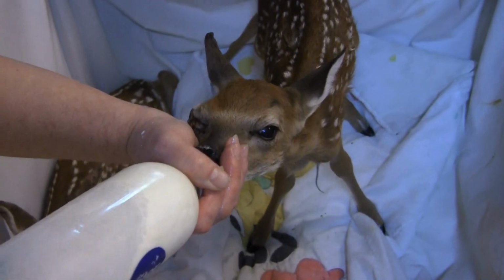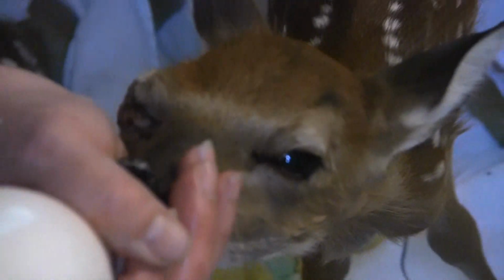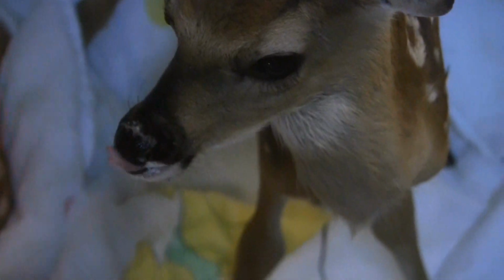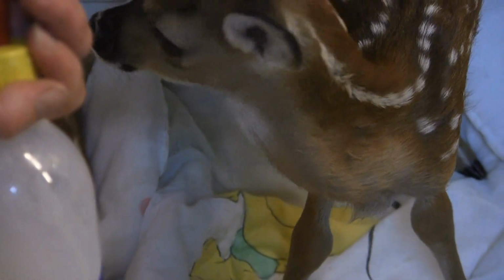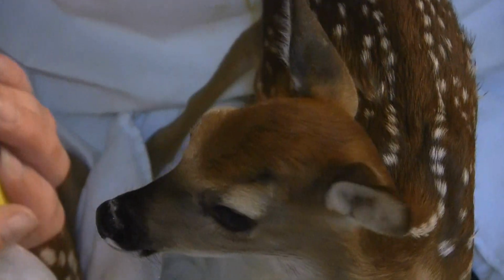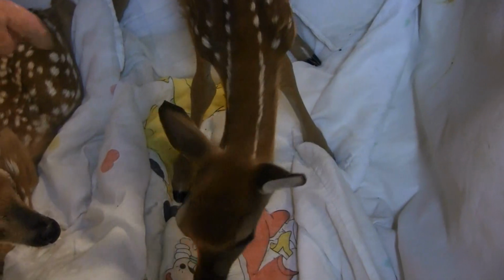So if you get a fawn and you don't have what it needs, give it nothing or give it sugar water. Sugar water is fine with wildlife. Warm sugar water, a cup of warm water to a teaspoon of sugar, there's your ratio. You can feed just about any wild mammal that. Don't give water to birds. But any wild mammal that's dehydrated, that will work for 24 hours. And it'll keep them hydrated and keep their blood sugar up until you can get them to a rehabber. And then we can do our thing and save them.